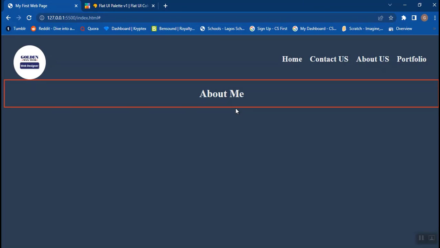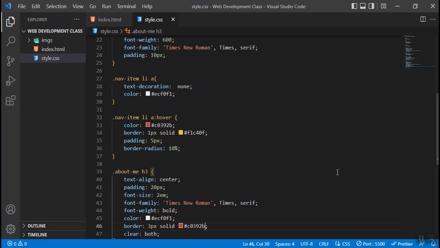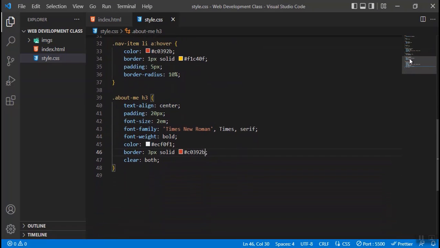Because I applied the border, and there's no way the border is not going to be around this text alone. It's going to be applied to the full box that is housing this text. You see, that's a very big challenge sometimes when we are designing web pages.